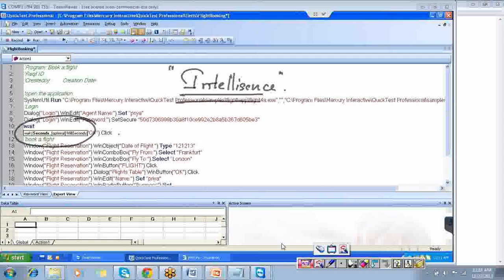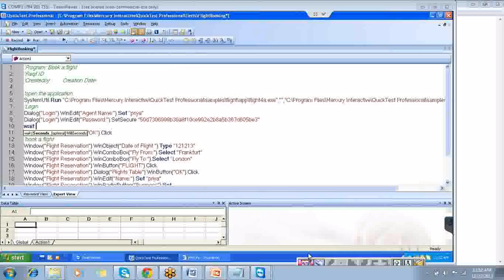What is an Intellisense? It is a kind of inbuilt feature that we will be having in all the editors of these days, which are going to predict what we type. The moment I type the wait, it is trying to suggest that yes, you can enter the wait in terms of seconds, or you can also enter it in terms of milliseconds. Quite a user friendly tool. This is one more reason why we go for it.